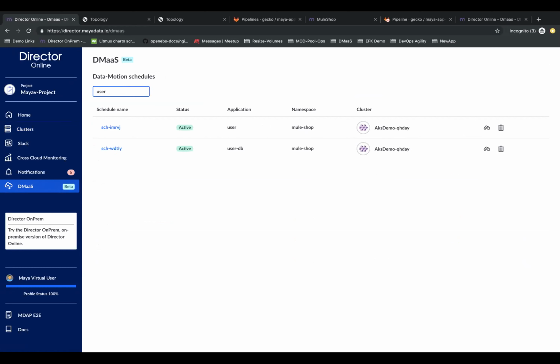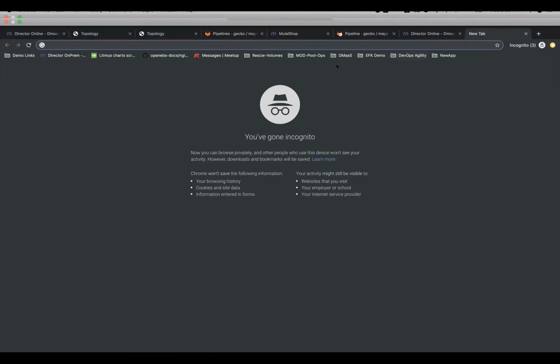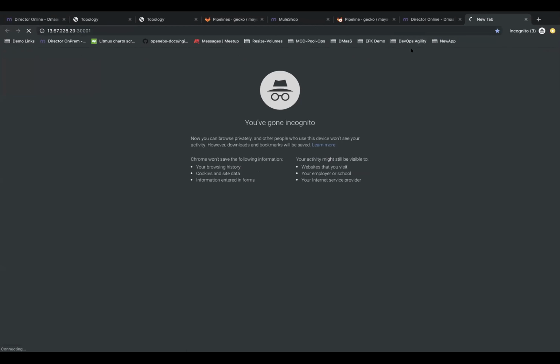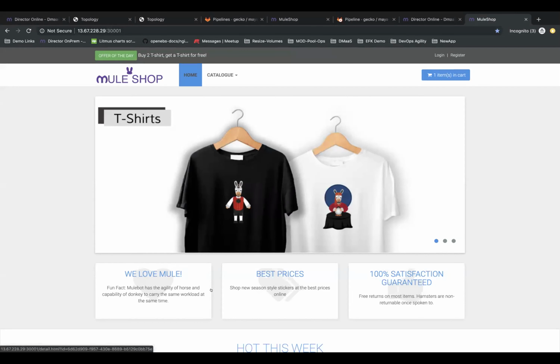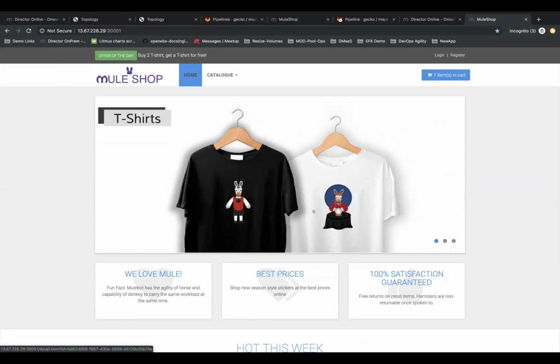So I'm going to access a particular MuleShop application. Let me show that MuleShop application, which is in production. So this is a MuleShop application. You can see that there is a cart functionality, and it's really a running application which is on Azure.